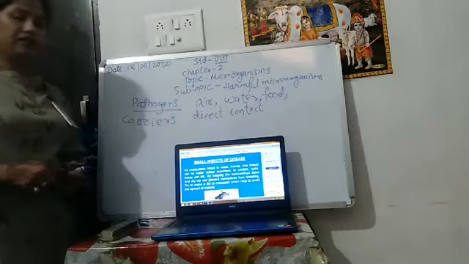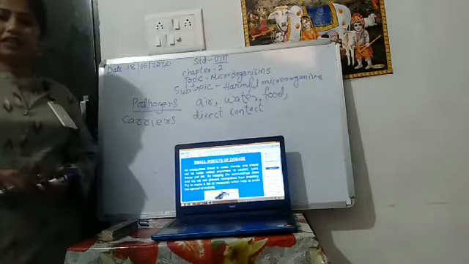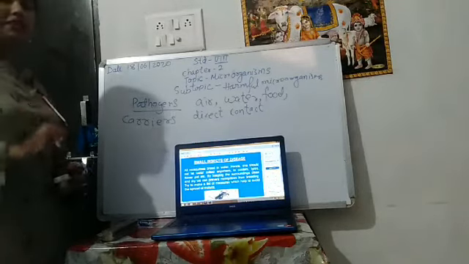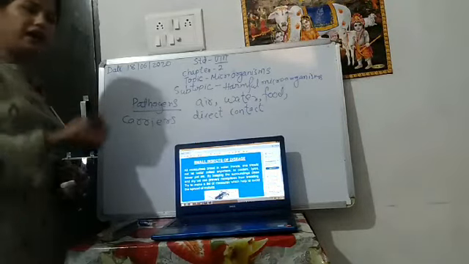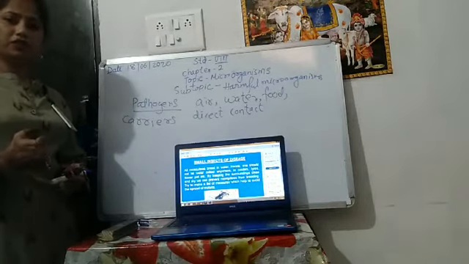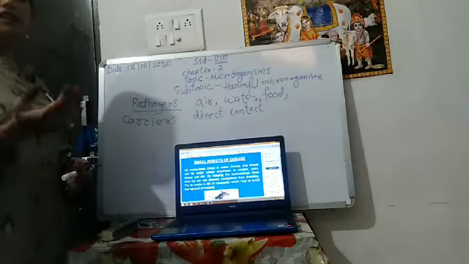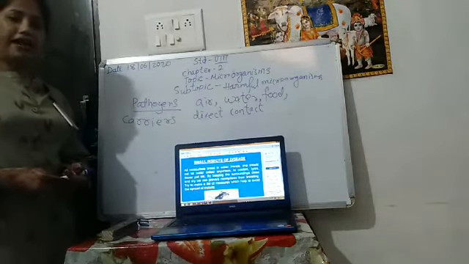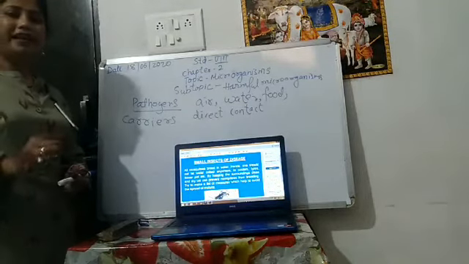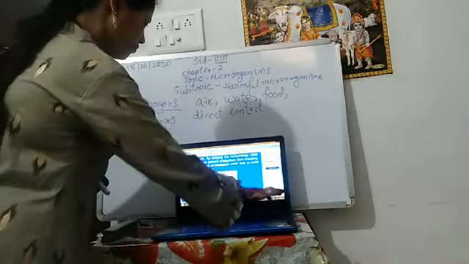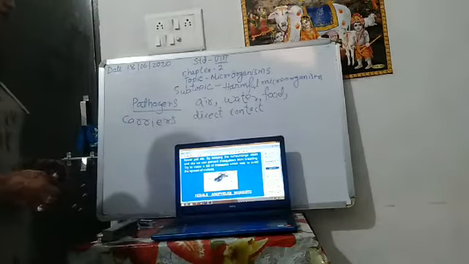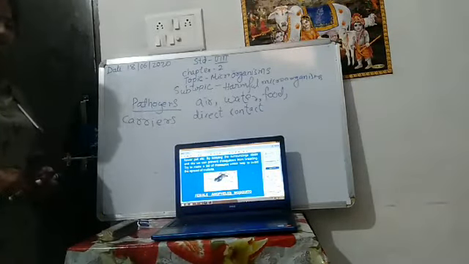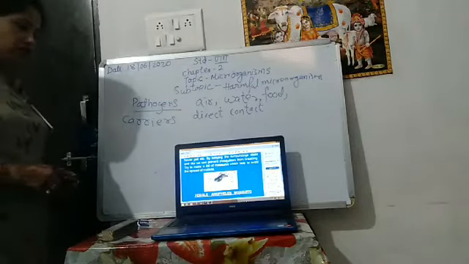Now, another very familiar carrier is the mosquito. You know very well, a disease like malaria is caused by mosquito bite. When a mosquito bites a diseased person who is having malaria, it sucks the blood. With the blood, the pathogen also enters the body of the mosquito. Then again, when the mosquito bites a healthy person, the pathogen gets transmitted into the blood of the healthy person and it starts infection. That is why it is always advised to avoid the breeding of mosquitoes. This is the female Anopheles mosquito. This female Anopheles mosquito is actually the carrier of the malaria pathogen.